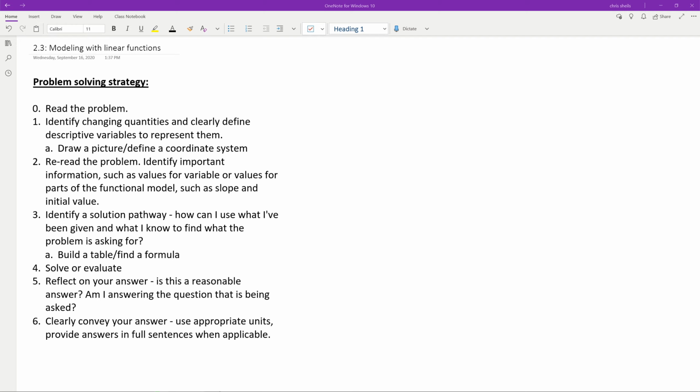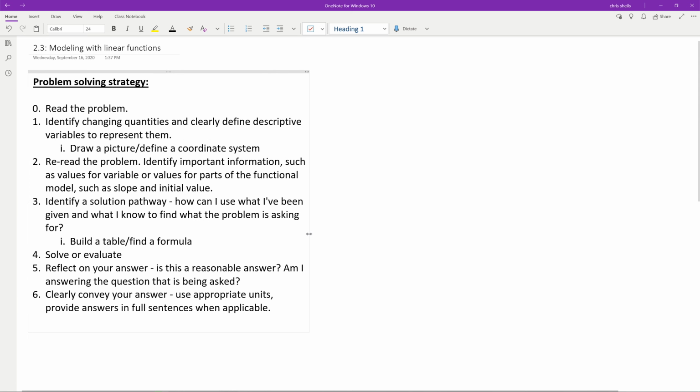The first order of business basically is to discuss a problem solving strategy, or the problem solving strategy. What I have in front of us is a kind of broad problem solving strategy. There's maybe a bit more detail in the textbook. I tried to paraphrase what they had, and maybe make it a bit shorter, or word it in ways that I thought were better or clear.